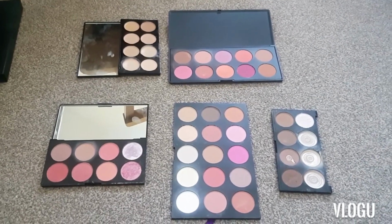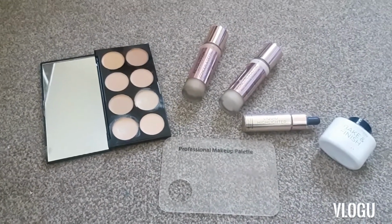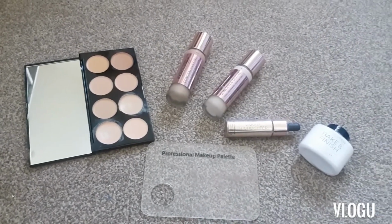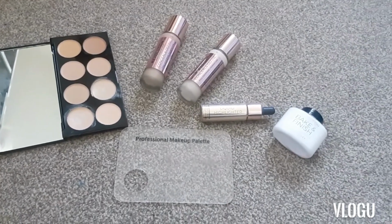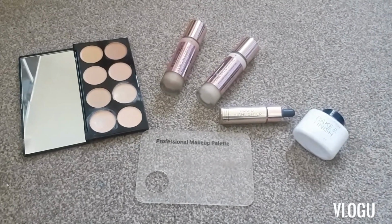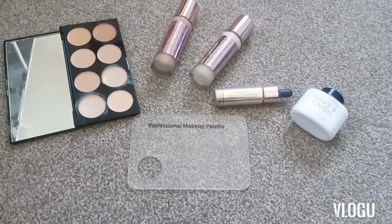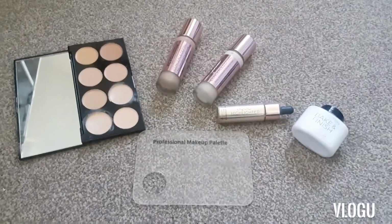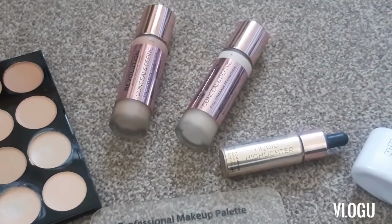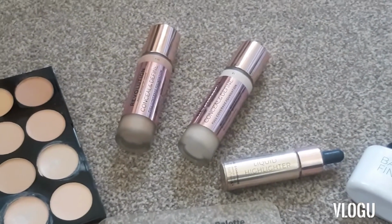We'll move on to the next part, which is foundation. Mostly just moving on to concealers and foundations that are purse friendly if you're starting to build up your makeup kit. I've chosen Makeup Revolution, and I have just shown you a liquid highlighter also, and the professional makeup palette. Everything here bar the professional makeup palette is available at Superdrug online. I particularly chose the Makeup Revolution's Conceal and Define because they are available in 24 colours. So I have, as you can see here, F10 and F1. F10 is the caramel colour and F1 is the very, very pale ivory, and I mix those when needed.